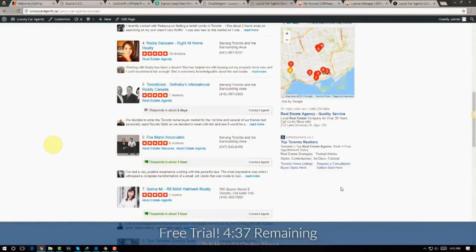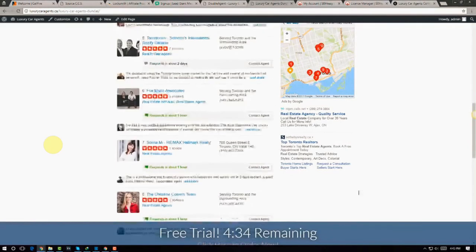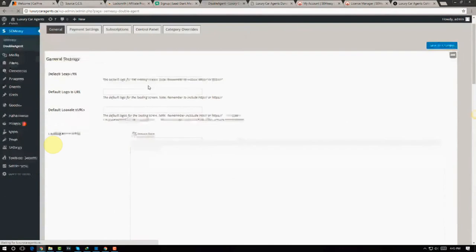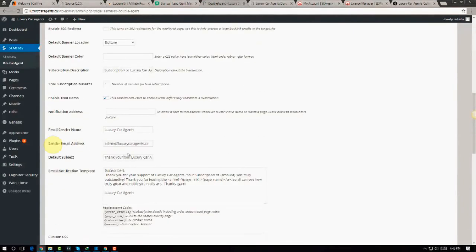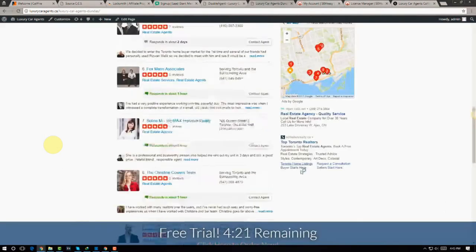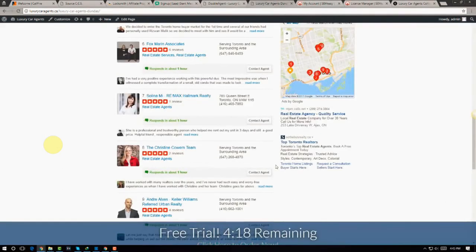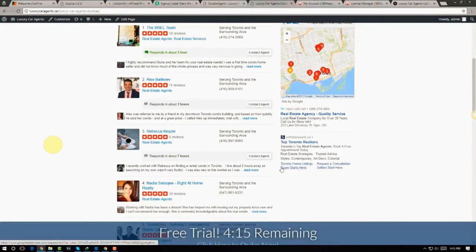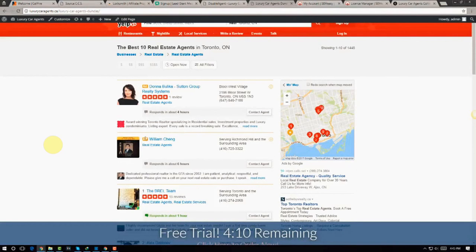So this makes each and every single one of the pages its own entity, which makes it so awesome. Now you can go ahead and play with the general settings over here, with the messaging and the email and all that stuff. You can play around with it to make it look awesome. But this is what I love about SEM Easy, because it's so easy to use and you can use it on unlimited sites basically. So this is pretty much it. Each page becomes its own entity. So if you have thousands and thousands of pages, therefore you have thousands and thousands of entities, and therefore you have thousands and thousands of streams of income from one single site.